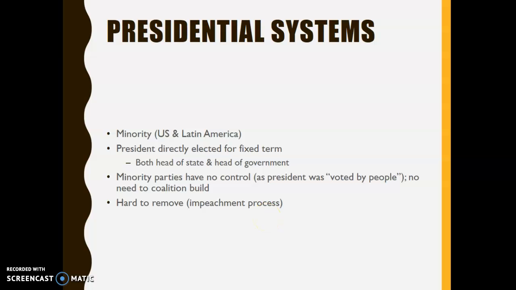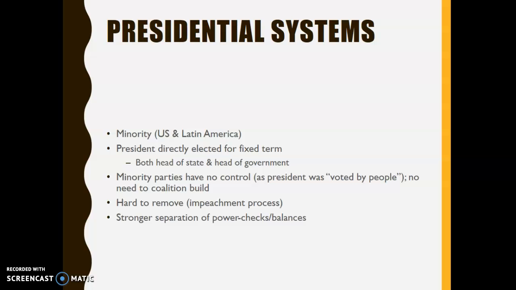So Bill Clinton was impeached in my lifetime. What that meant is he had a legal charge brought against him to attempt to remove him from office. He, however, was not removed from office because when they went through the process, ultimately, when the votes happened, which happened in the Senate, 55 senators voted to keep him in office and 45 voted to remove him. So the vote to keep him in won. And it was a whole trial essentially before it went to that vote. It wasn't just a simple thing.